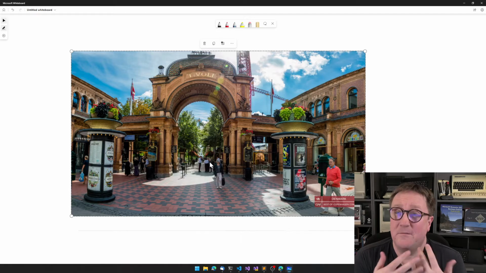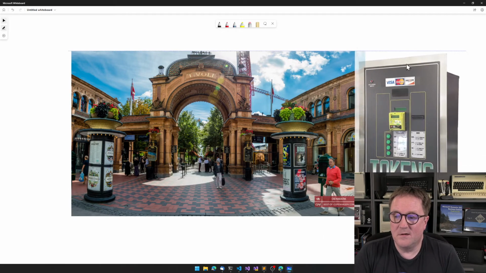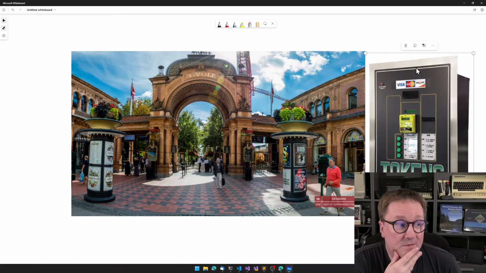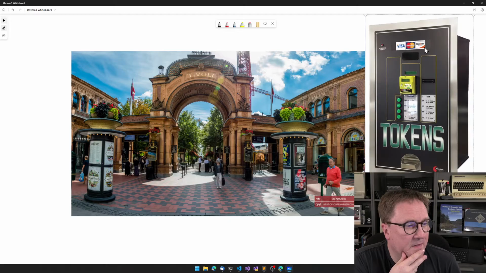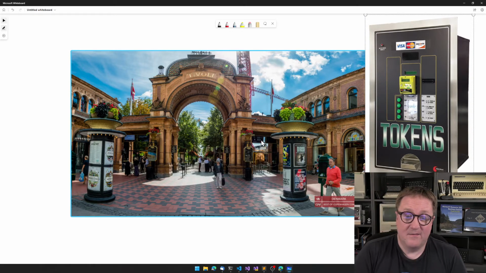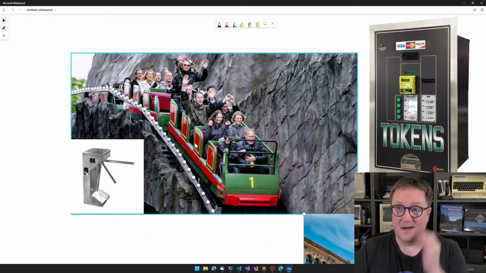And when you're in the theme park, in this case, you need to also get a token. Otherwise, you cannot. Well, let me move this up a bit. If you don't get the token, then there's no way that you can get into the roller coaster.